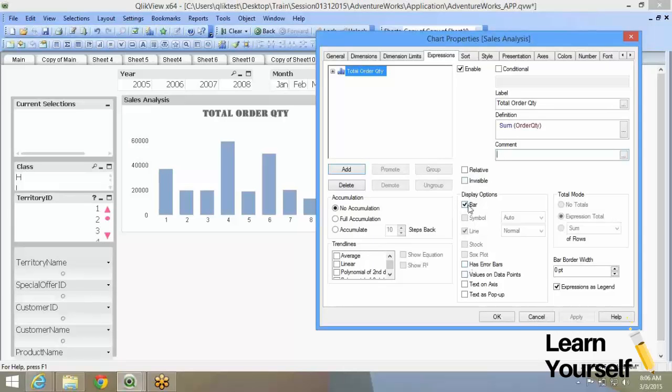Then bars. This same chart object is used for all the chart types, right? That's what I told you. There are no different chart types. Yeah, comments will never be seen by anyone except the developer who opens this pop-up. Whoever opens this pop-up can see the comments. Apart from that, nobody else will be seeing the comments. That's why I said it's just a developer thing.